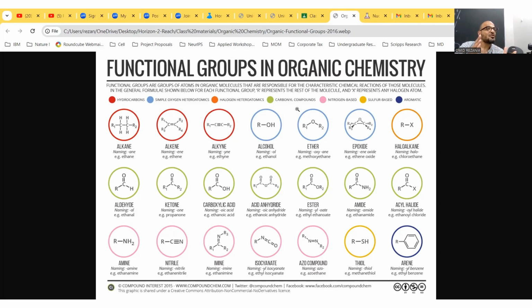But the way that you talk to me is different than the way you talk to your friend, which is different than the way you talk to your parents. Am I right? Then we are going to learn each week the art and the specificity of how to talk to each individual functional group, because each functional group has a different style to talk with. We're just going to see some common characteristic ways how to talk with them. What is their reactivity? How do they react? Then anytime you see those functional groups in any structures, you know, oh, that's the way that I have to talk with them. And it's going to be unique with all functional groups.